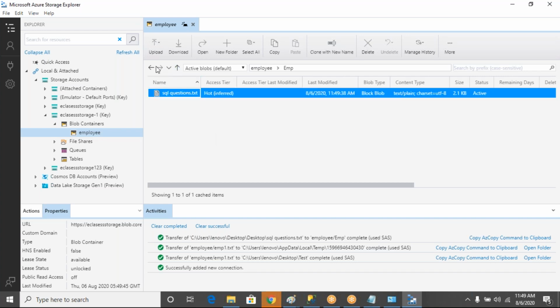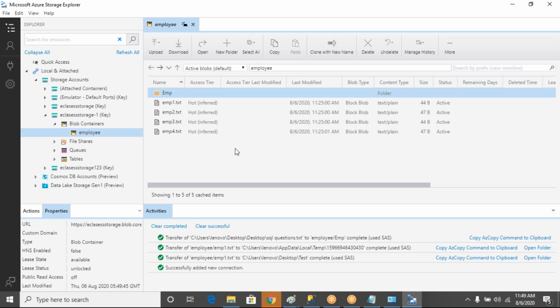So a file has been uploaded into the emp folder. Simply you can go back. See here, in this employee container, we have the emp folder and we have 4 files over here: emp1.txt, emp2.txt, emp3.txt, emp4.